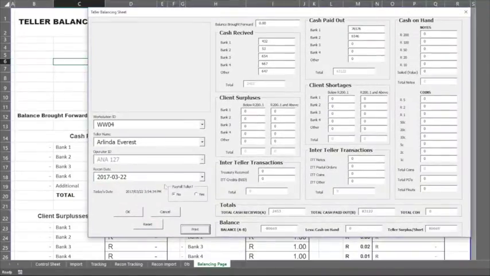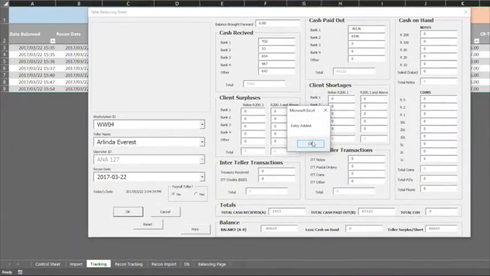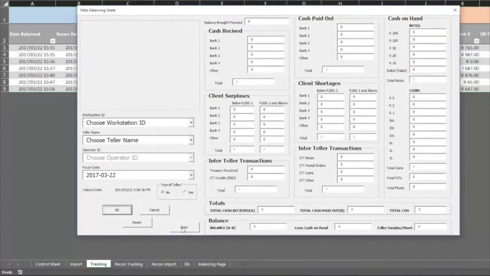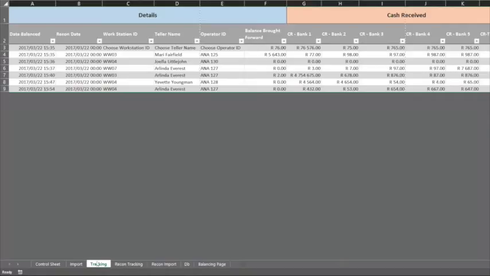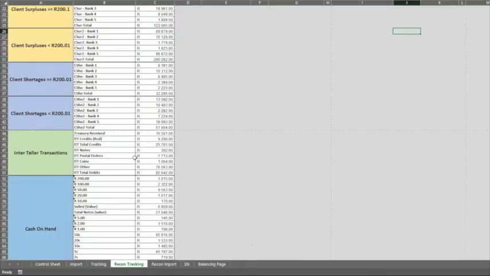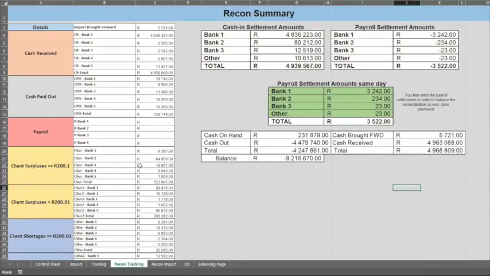Once you press OK, it also allows you to add this entry into a table. This would allow you to do multiple capturing for multiple tellers off of the same computer, or replace an old paper-based system, where you capture it into this and it records it here for you in a more effective way. You're also able to have a summary sheet that captures and calculates all the information that was captured into that Excel sheet and provides you with a recon summary.